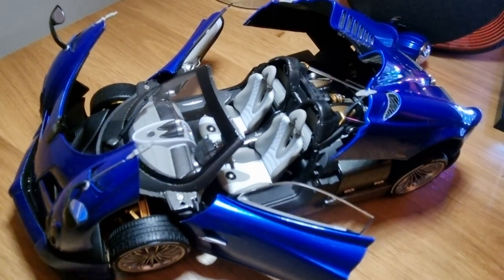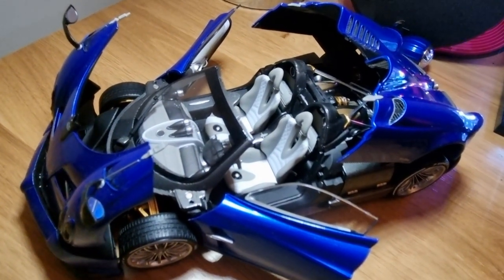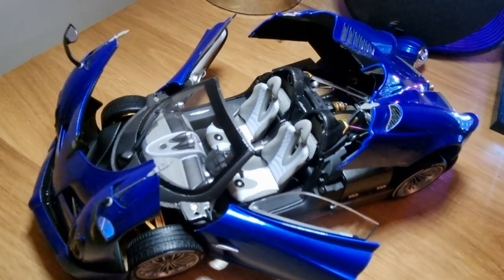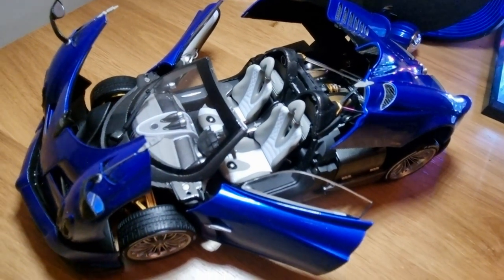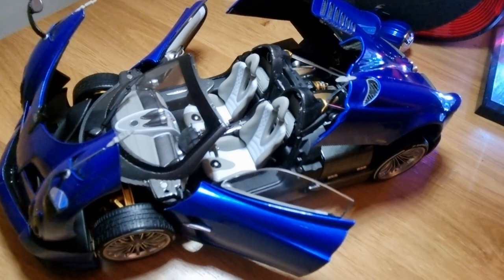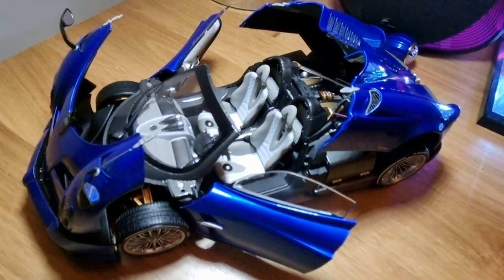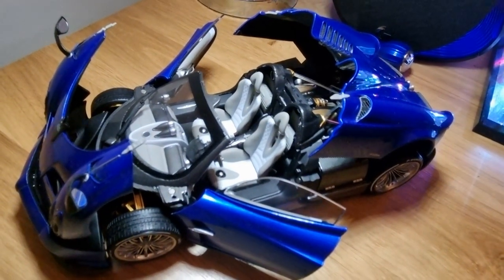And this is my favorite model of all time, the Pagani Huayra from LCD model. Now this is the model that I have been talking about, and you can tell that I have chosen this car in this metallic blue. You can have a choice of three other colors, which are white, red and purple.